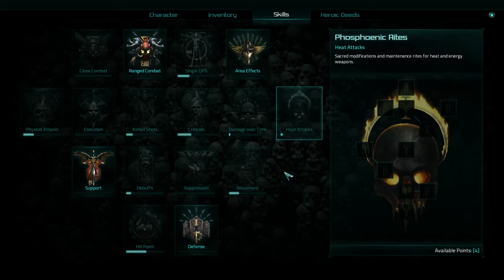Phosphonic rites, hard heat attacks, sacred modification and maintenance rites for heat and energy weapons. Oh god. Plus heat damage ain't that bad as well.